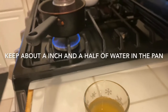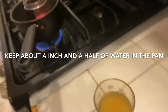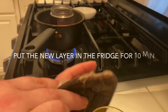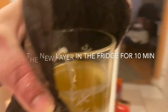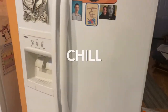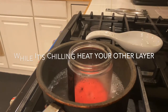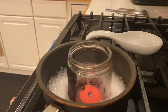Add water to your pot. Since the cup is small, you don't want more than an inch and a half of water, at least for this size pot. Now put the layer you just poured into the fridge so it can harden. For me it was only taking about 10 minutes, but it can be different depending on how thick your layers are. Mine are very small, so let it set and harden. While you're melting down each layer, by the time they're ready the previous one should be nicely chilled, hardened, and ready for the next layer.